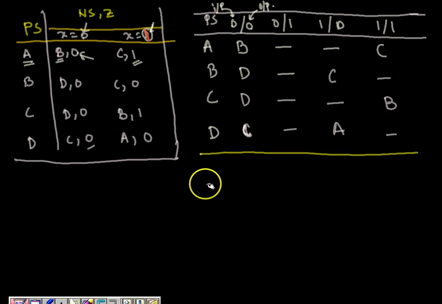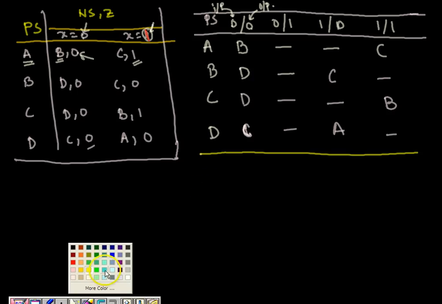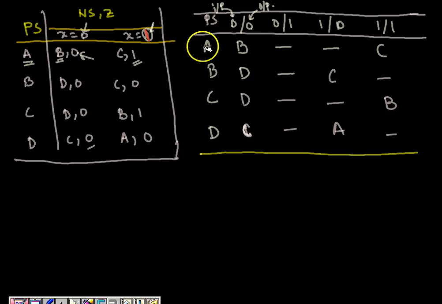Now we need to build the lower part of the testing table by combining the states in this way. Combine A with B, and that is your first set. Now we have this uncertain pair of states A and B for the testing table, and we need to find out the implied pair for A and B.